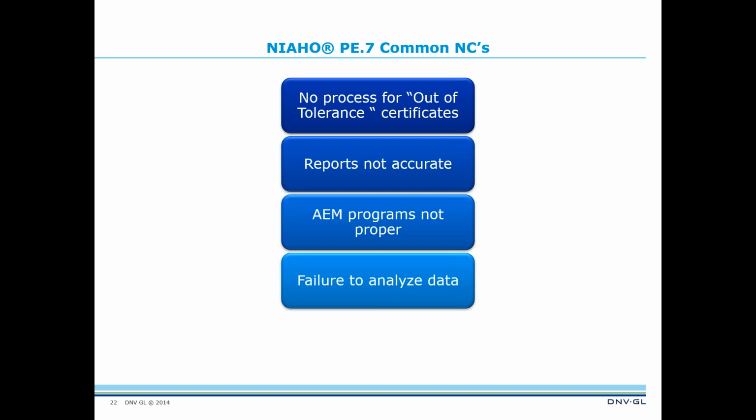If you don't do anything, it's a type 1 nonconformity. Anything that threatens a life or endangers a patient is what they will issue nonconformities on. But if you identified it, you're working through it, they'll respect that and just work with you. They'll identify it, let the hospital know, but it doesn't count as a negligent mark against the hospital or your department. And then failure to analyze the data that you have.